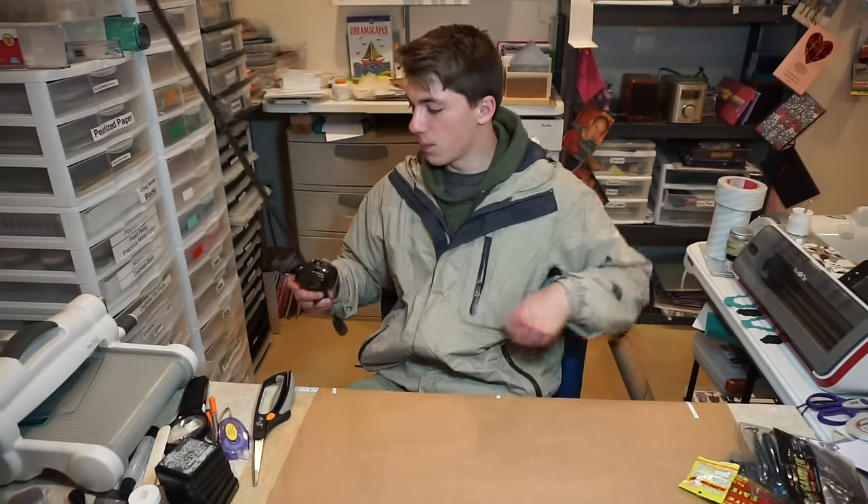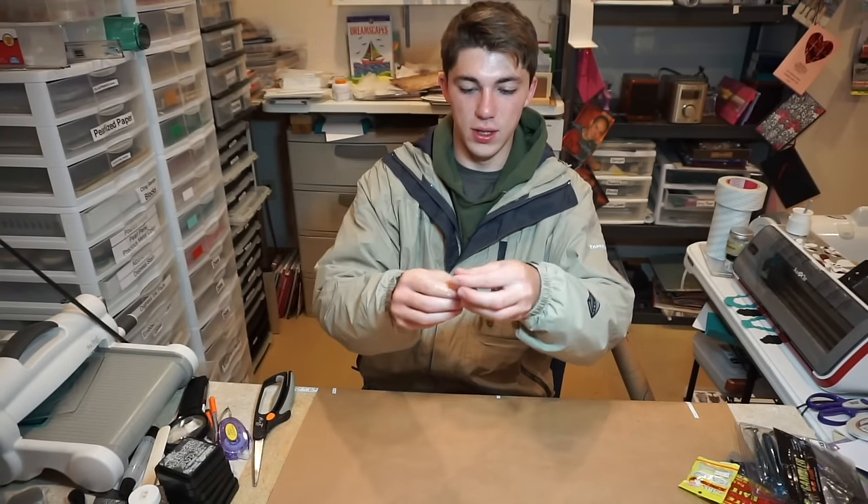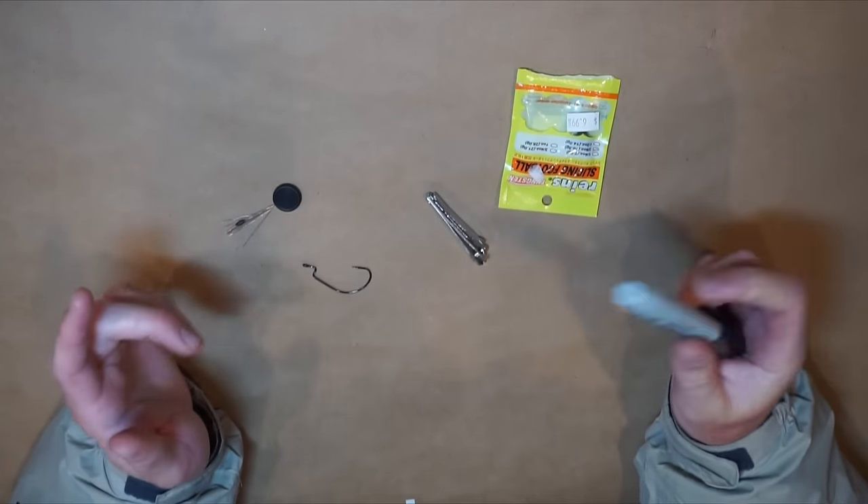For those of you who don't know, right here is your traditional Texas rig. We're gonna kind of play off this rig today and morph it so it's good for not only brush and grass, but also rock and heavy timber like big laydowns. Forget this rig today — we're gonna need something a little bit different in order for an angler like yourself to be more versatile out on the water.